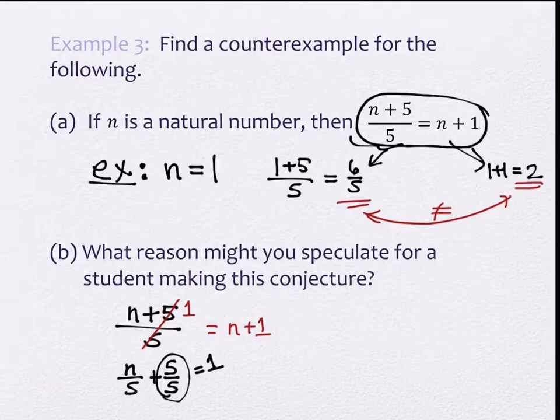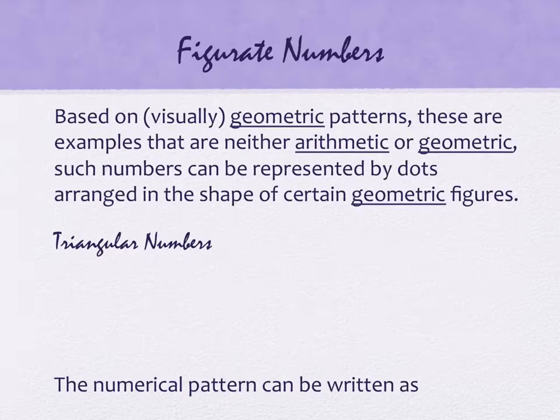So yeah, we're going to take a look at something that's very visual. These are called figurate numbers. Lots of fun. This is based on visually geometric patterns. So shapes is what it's based on. These are not arithmetic. They're not geometric. They are often represented by dots arranged in the shape of certain geometric figures.